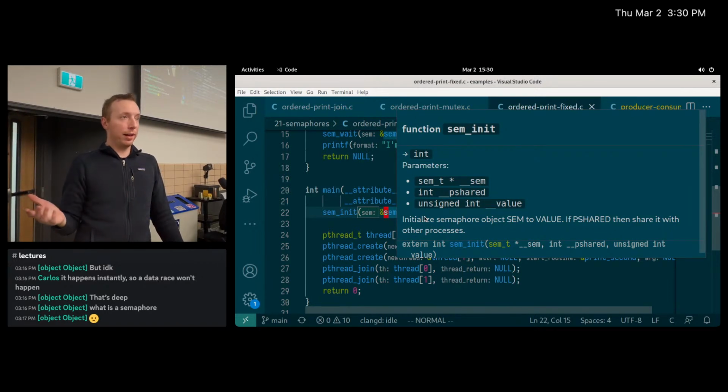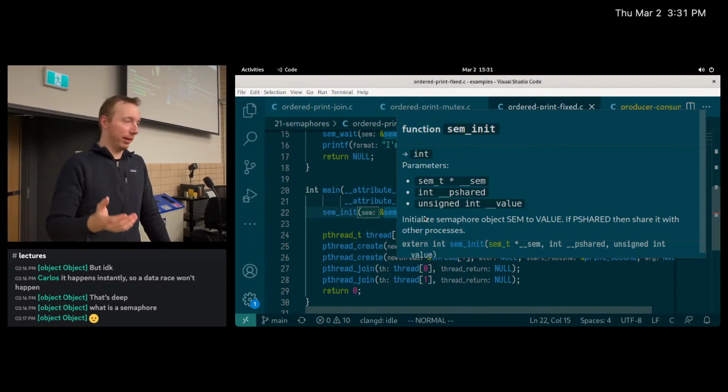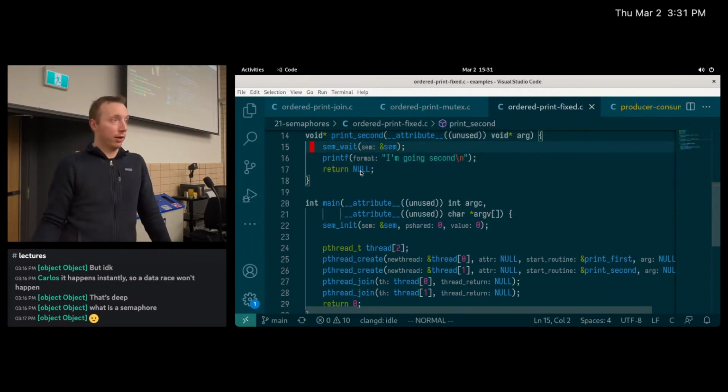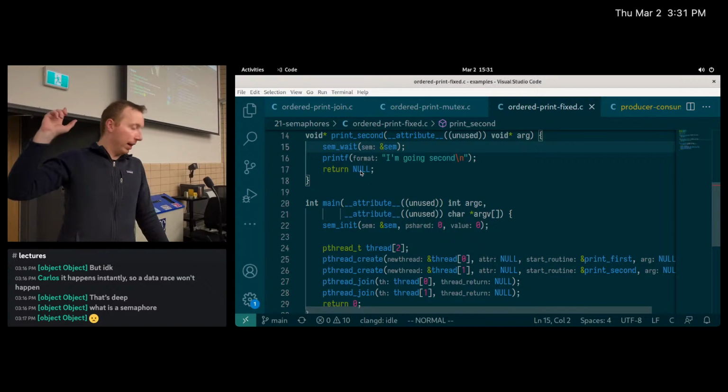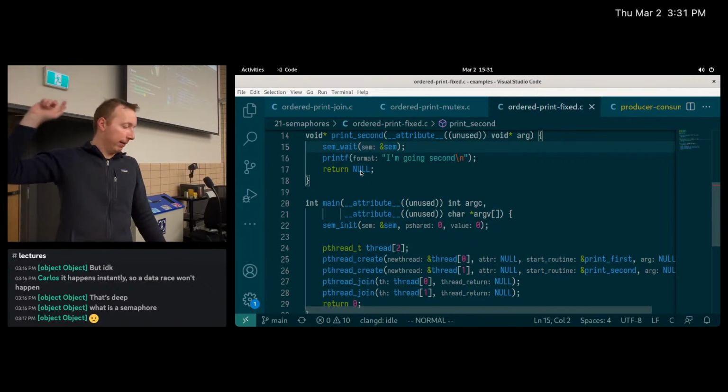And why would I do that? Well, whenever you use semaphores, it's generally easiest to figure out where something needs to wait. I want print second to go after print first. So if I put a wait there and the initial value is 0, then if print second happens to get scheduled first, the value of the semaphore is 0.